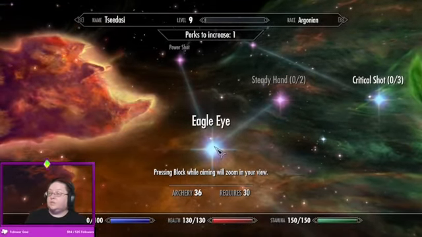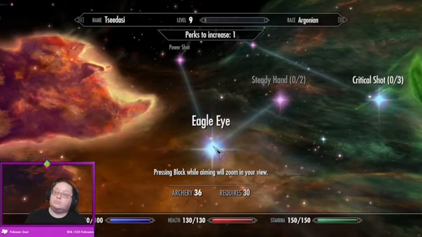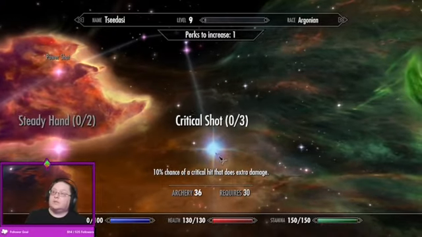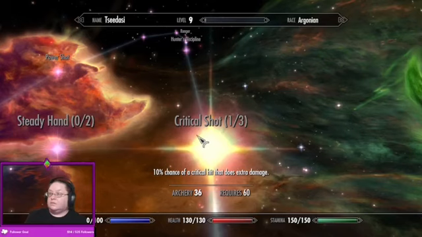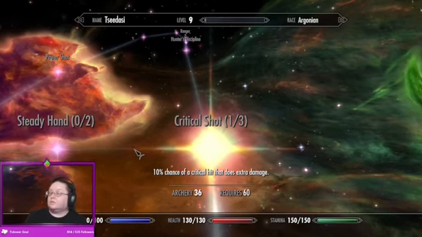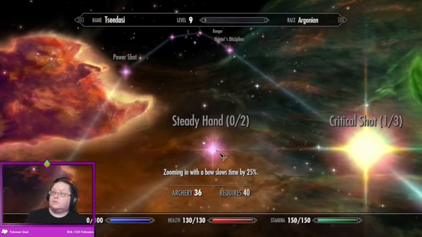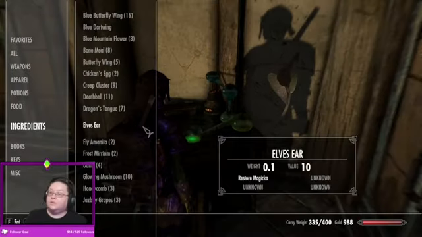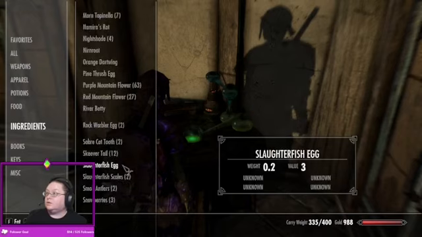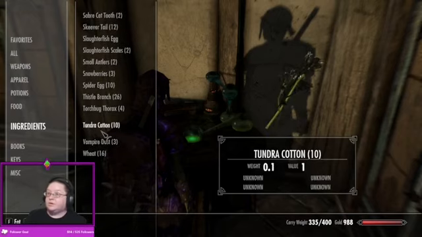Pressing block while aiming will zoom in your view. I kinda like this one better. Oh, that would actually be cool too. My shelves. Browse to your heart. Okay, ingredients. I'm still okay with everything that I just ate. I don't wanna eat vampire dust.